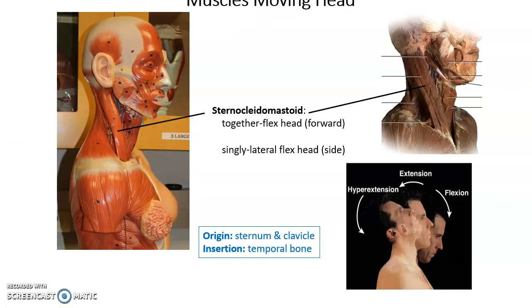Moving head. Well, muscles for moving the head include sternocleidomastoid, this broad muscle on the lateral sides of the neck, going from the mastoid process temporal bone down to the sternum and clavicle. So its origin is the sternum and clavicle, and it inserts into the temporal bone. If both muscles on both sides contract at the same time, they allow us to flex the head, to look down, as it were. And if you just flex one of them on one side, it can allow for lateral flexion, sort of bending the head to one side.